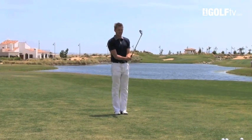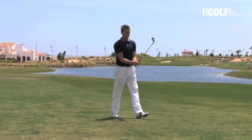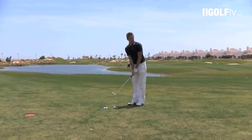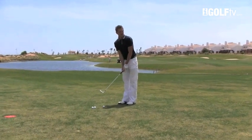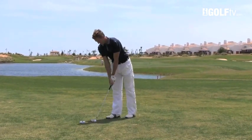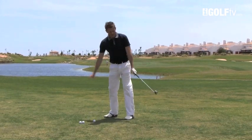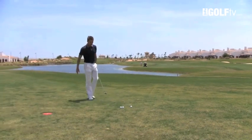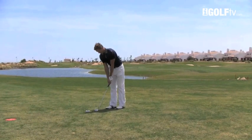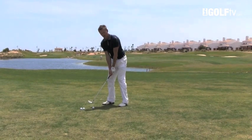Now from here we're ready to visualize the shot — I can see the shot. As I walk into the ball I want to be strong and tall. I want to feel as if I'm the best player in the world, on top of the money list, or the best player at the golf club. Get these feelings running through your brain and your whole body. Then I'm going to set up and make sure I'm in a good line, walking in on that channel I looked at earlier so I know my lines are going to be very good.